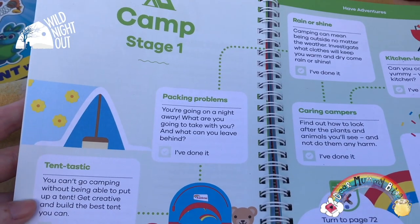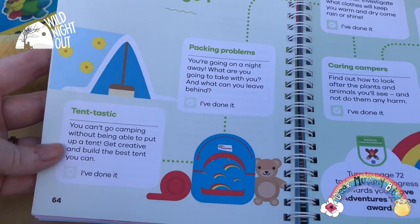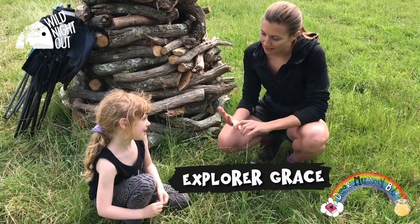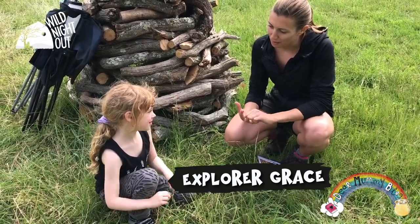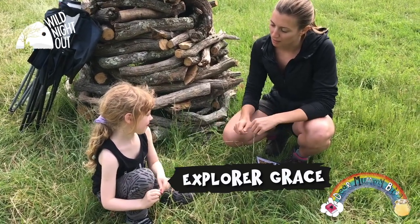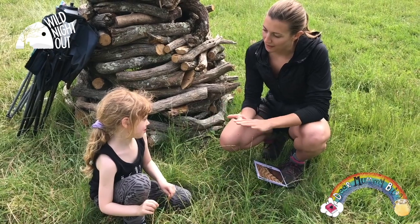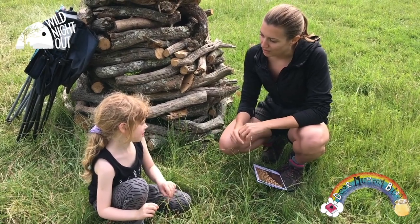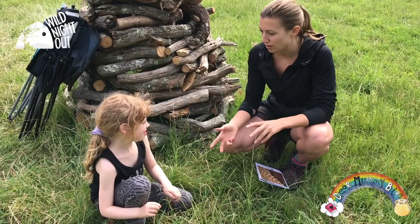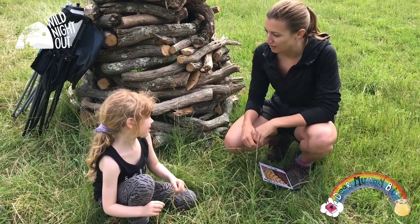What are you going to take with you and what can you leave? I always have my sleeping system. So this is a sleeping bag, a sleeping mat, and then some sort of pillow. And I actually use my spare set of clothes and I put them in what we call a dry bag. And then that's what I use to rest my head on. So it's good if you can have things that have dual purpose. So not just one use, you can use it for other stuff too.